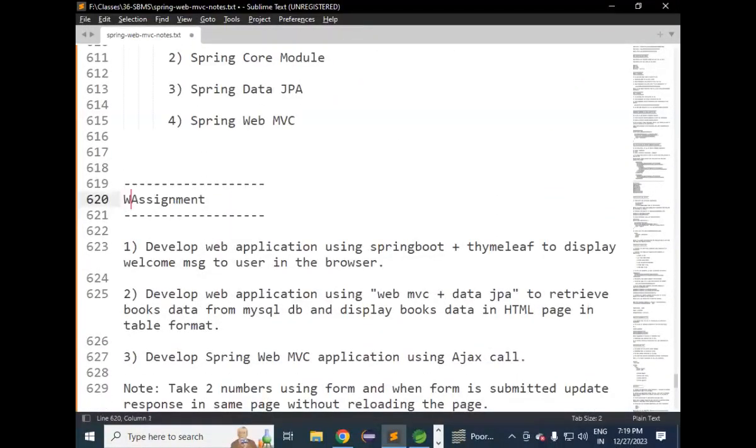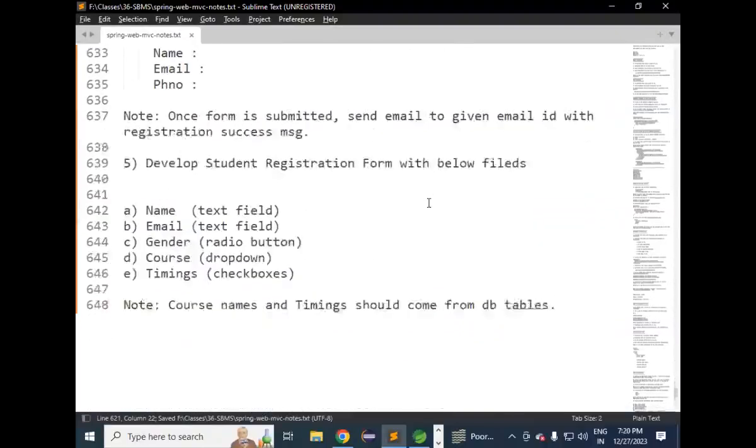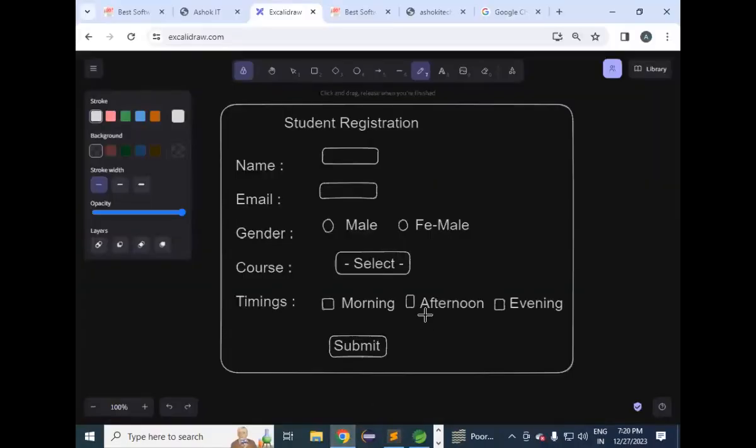Web MVC assignments. Perfect. This is the screen. You can take the screenshot. Someone take the screenshot and post in the group, in the offline group.